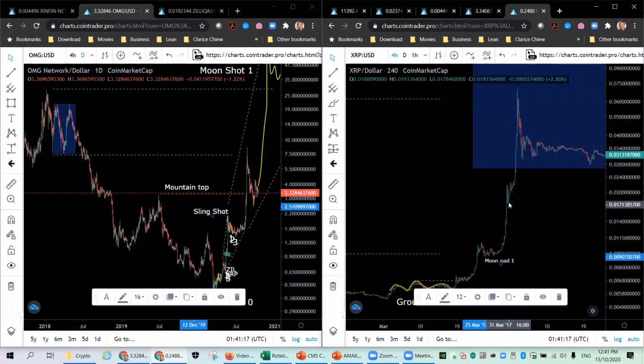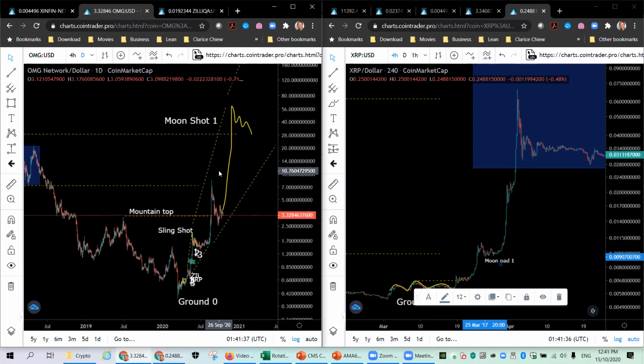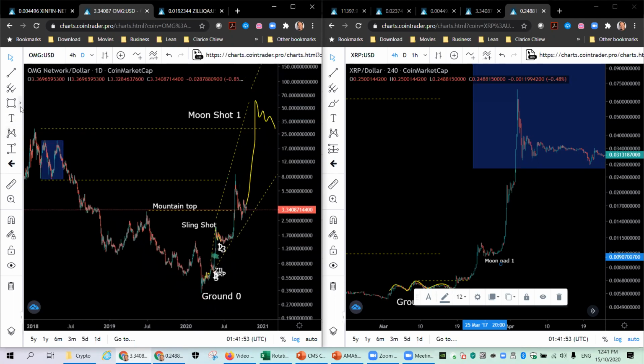So the next push up, I think, will be really significant, and it's going to go all the way to the top. Most likely, it's going to hit above $30. And what happened is it will correct itself, which is something I've drawn up there, right? So I don't know how far it's going to go. I'm not sure it's going to $50, but if you want to be safe, you might exit around $30. Let's see. There's a high chance that it's going to drop back into this level.